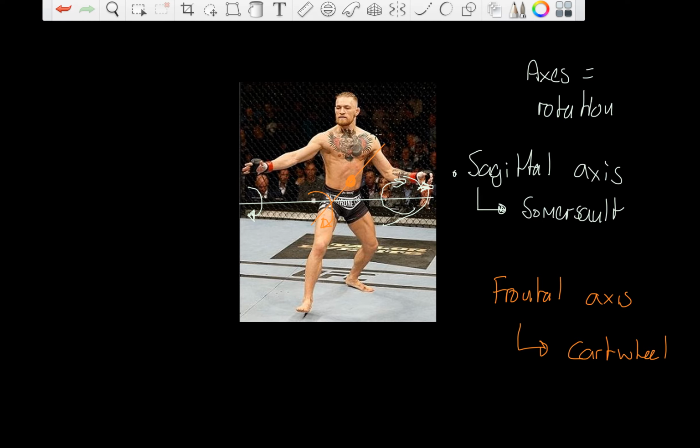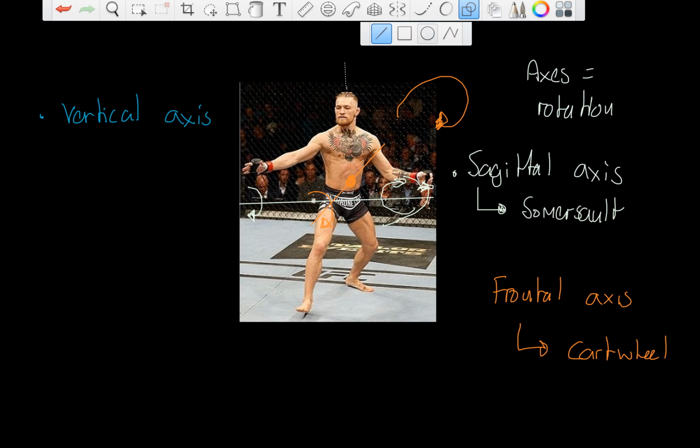And the final one I'd like you to have an awareness of, let's go for a nice kind of sea blue. The final one I'd like you to have an awareness of is what we call the vertical axis. Or I'm going to restate that, what your exam board call the vertical axis. And in my opinion, they're deeply responsible for doing so. I'll explain why in a second. But what this allows us to do is any rotation around this blue bar. So if you can imagine that this blue bar was to rotate in this direction, or indeed in this direction here, clockwise or anti-clockwise, it's effectively going to cause this performer to do some kind of twist.